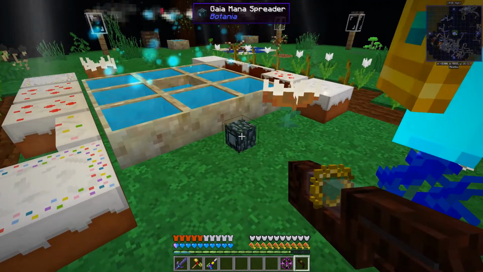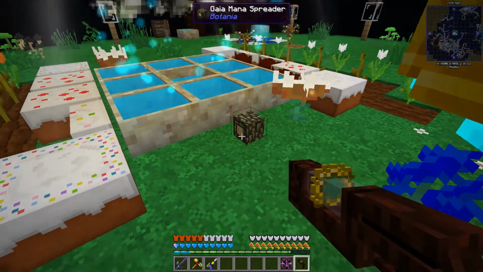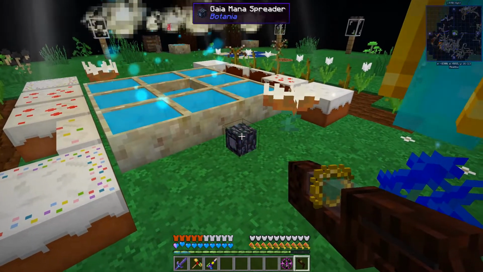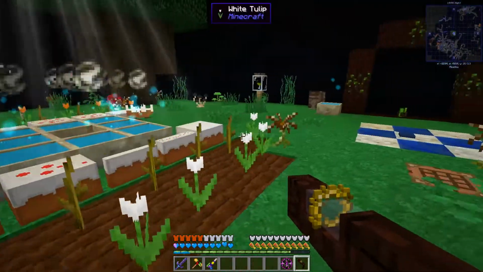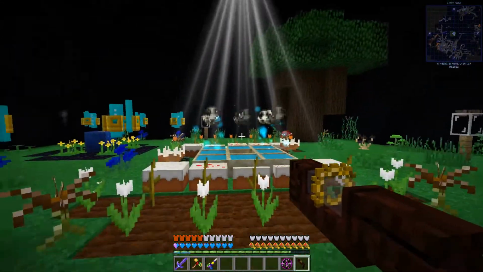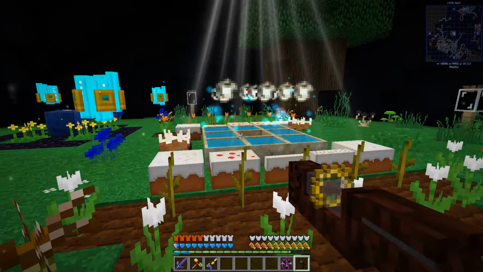Still, ridiculous high tick. It was like 200 milliseconds or microseconds, and so when it's not in use, I put it away. And this is working fantastic, and when I need mana, I've got lots.